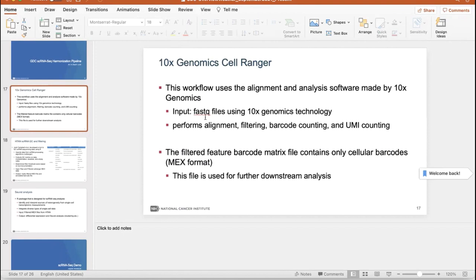And as Bill said, there are about 5 data types that come out of this and are available. The ones that we use downstream are the filtered feature barcode matrix file, which contains only cellular barcodes in the MEX format. Those are used for further downstream analysis.